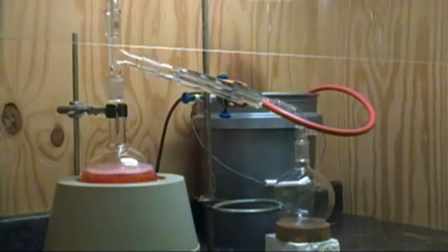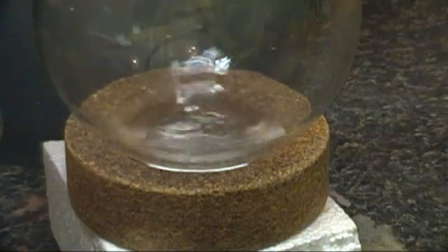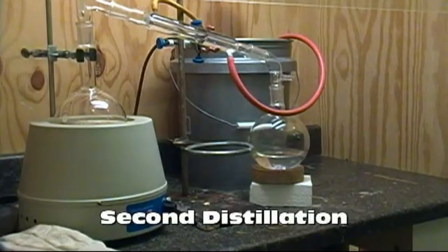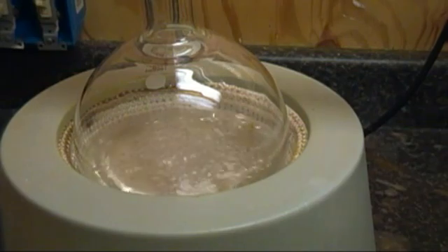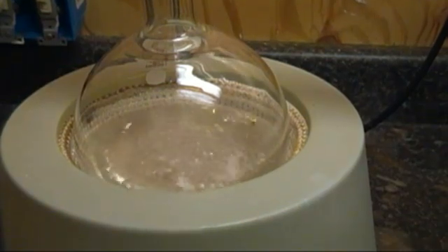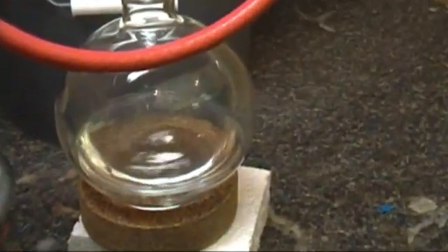This first distillation does not have to be perfect, because as soon as the first is done, we're going to reset up and distill a second time. On the second distillation, collect what comes over at 77 to about 88 degrees C. I found that the brand I used had a fragrance that came over around 90 degrees, so be sure to pull off your receiving flask before any of that starts to come over. Also be careful not to get any of the concentrated fragrance on you — it's strong enough to make you gag, and you'll smell like nail polish remover for some time after you wash it off.